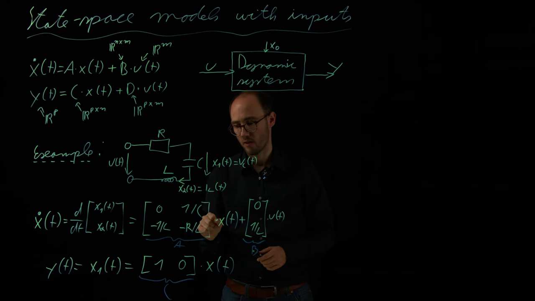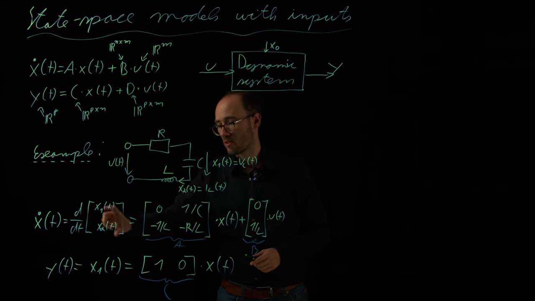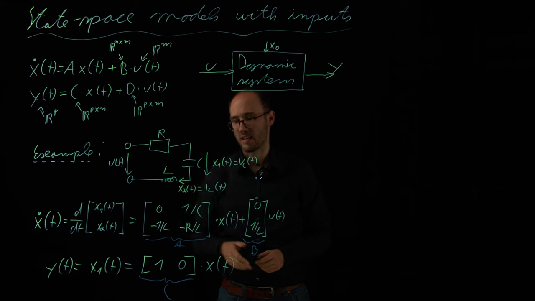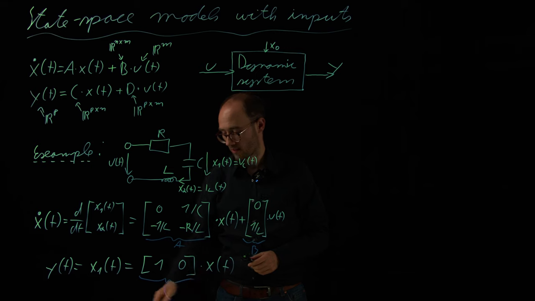So, in one of the following videos, we will need to discuss if there is any opportunity by a mathematical model or by a mathematical method, which we maybe get indirect knowledge of this second state here, the inductor current, because if we cannot measure it, we normally are still interested into the inductor current because the information of the two states are important for us. And if we are only able to measure one state directly, then it maybe makes sense to estimate, so to get information about the other state.